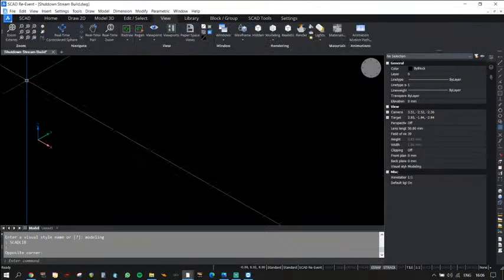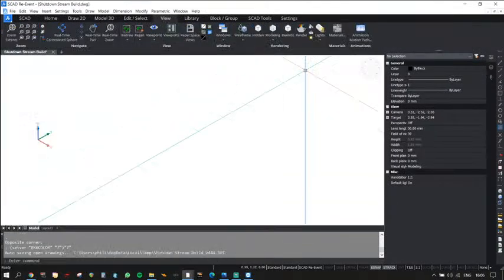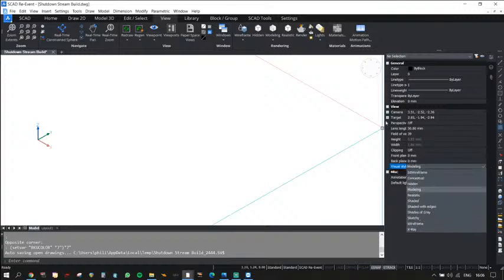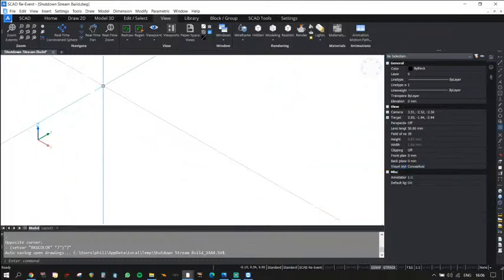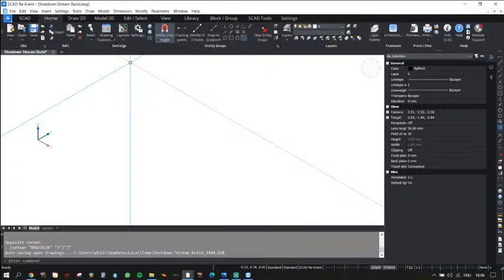I'm gonna change my view to a white background, and the visual style I would like to have is conceptual. That's what I mostly draw in.